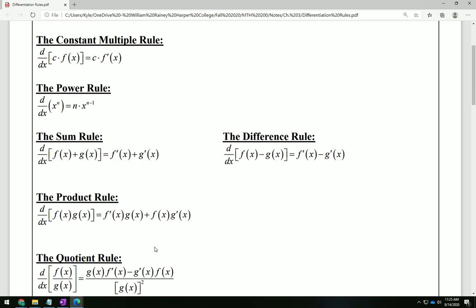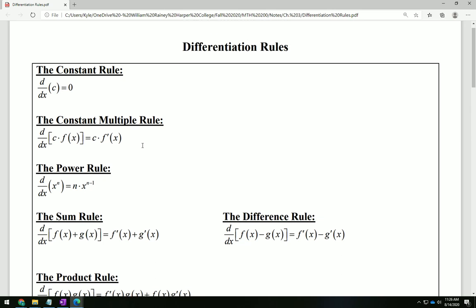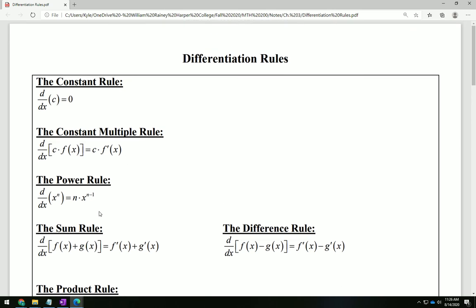So again, don't get too overwhelmed by the rules that are yet to come. We'll tackle those. We'll make them hopefully fairly easy to remember. But right now, we just want to focus on using the quotient rule, the product rule, and the ones that have come before. And of course, the best way to do that, as always, is to take a look at those worksheets. So go to those worksheets, really try to practice these ideas, make sure that you feel really solid on them. That way, as we continue to learn more rules, you won't feel like you're falling or lagging behind. Of course, if you have any questions, please by all means feel free to let me know.